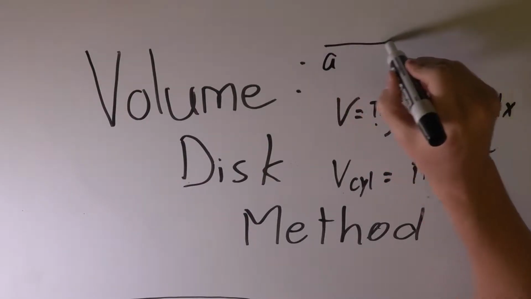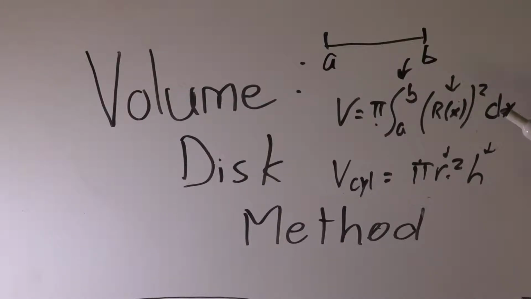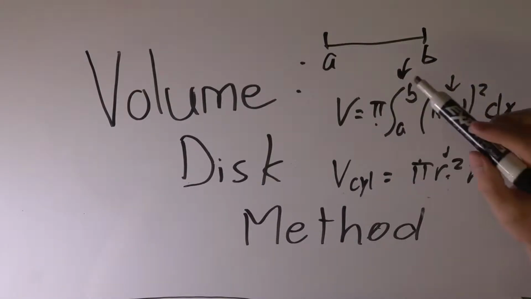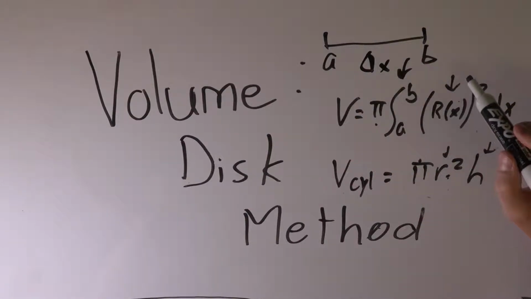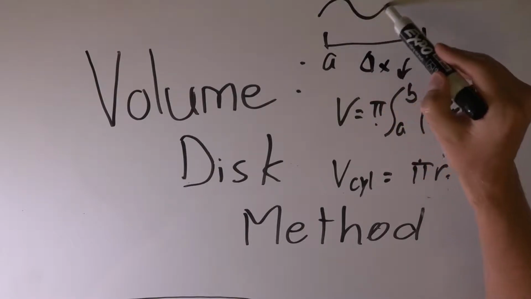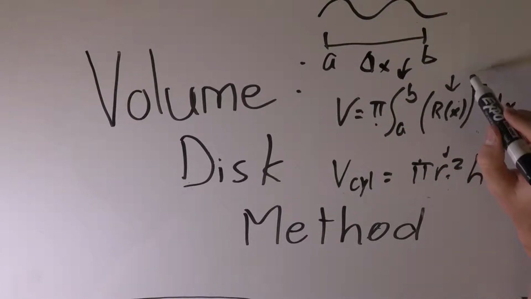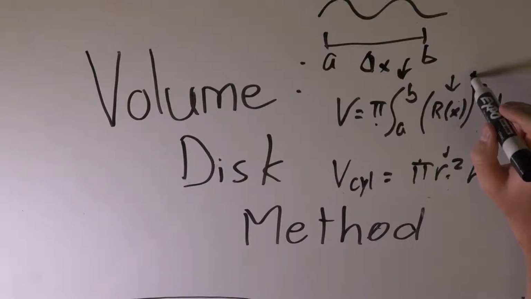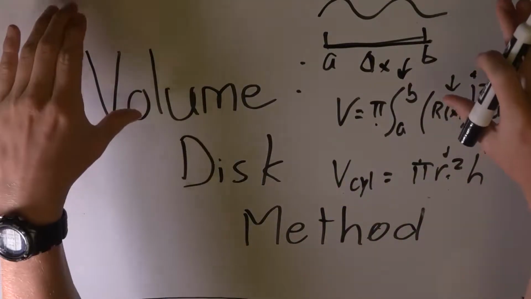The reason that the h refers to the integral from a to b is because when you take the integral from a to b of whatever equation you're using, h is going to refer to the change in x between a and b. And then that's just going to be your height, because if you take the height of the actual function, the height's always changing. That's why the r of x is there. So you have to take the height as if it's sideways.